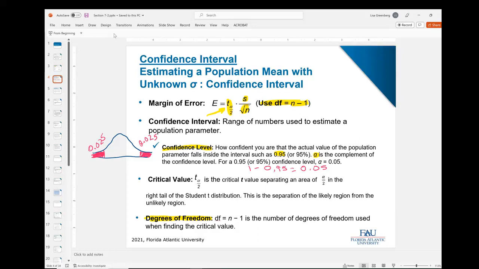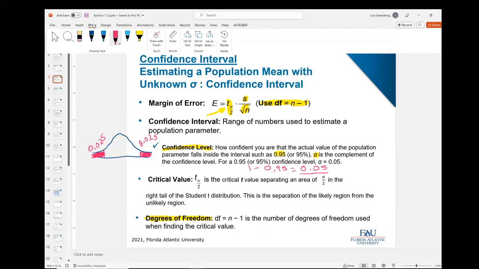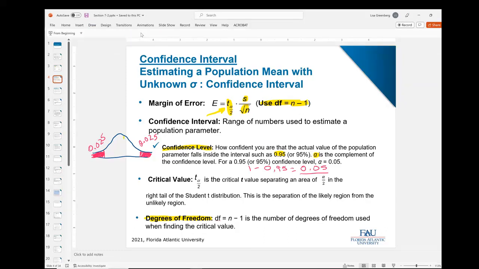Because if you add those two together, you're going to end up with 0.05. And in the middle, so if those two ends add up to 0.05, then what's in the middle? I'll just do this. What's in here is our range. Okay, and that's what we're trying to find.